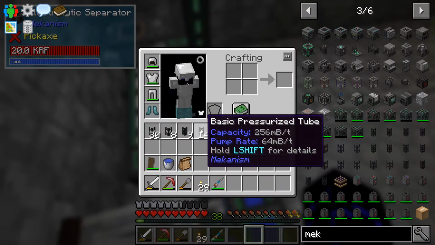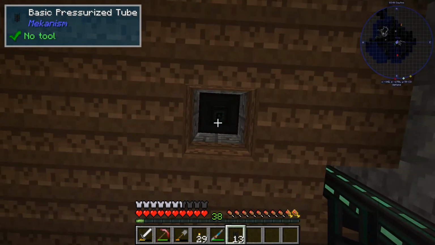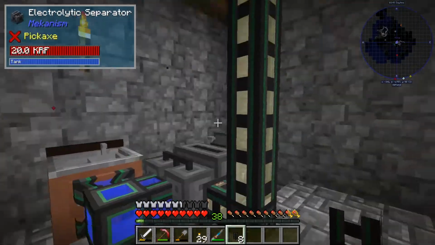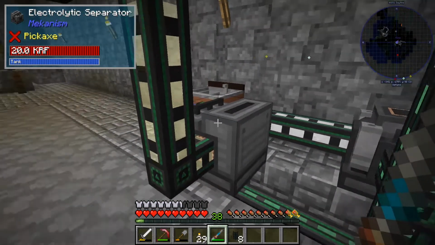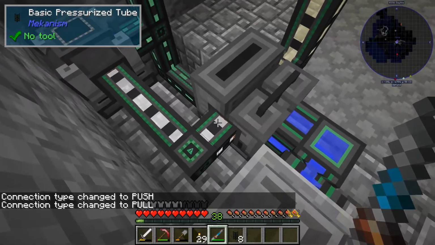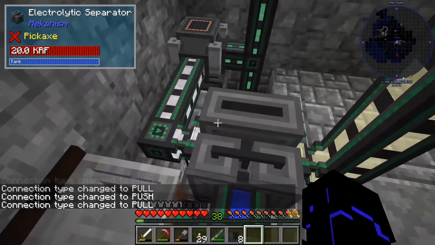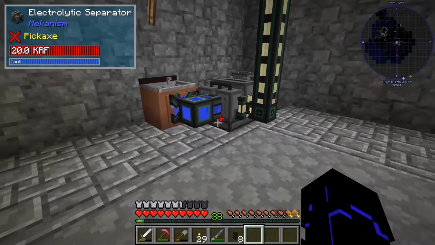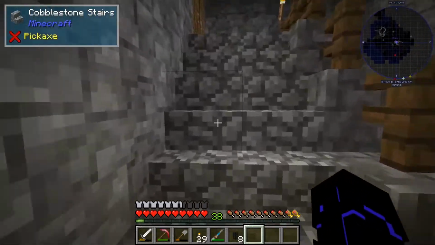Now let's bring that oxygen down. So that's our purification chamber. And there we go, piping oxygen up to our purification chamber. Fantastic. We don't have to configure these. If they're non-Mekanism machines you really do, but since they're Mekanism machines, it knows what's input and what's output. I just think it looks cooler when you do. So this should be fully functional.